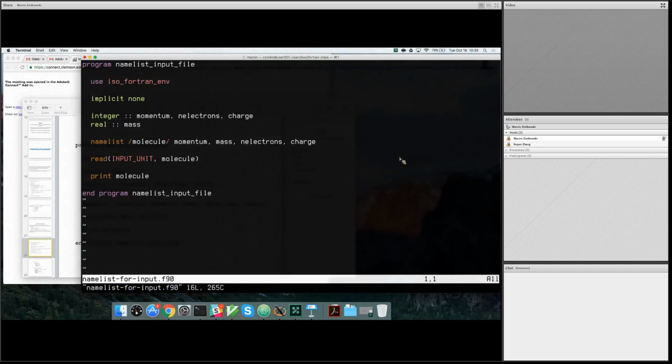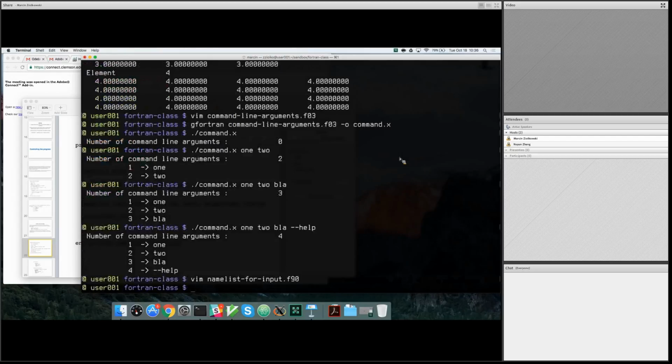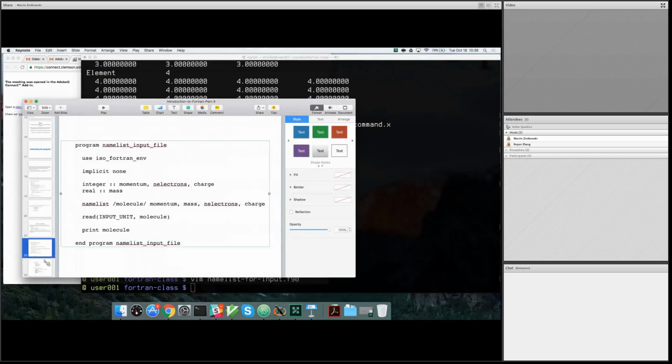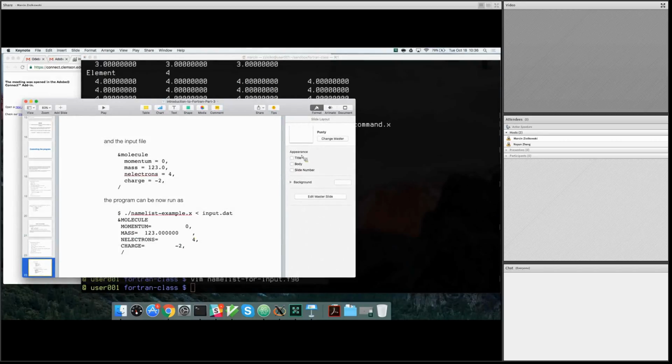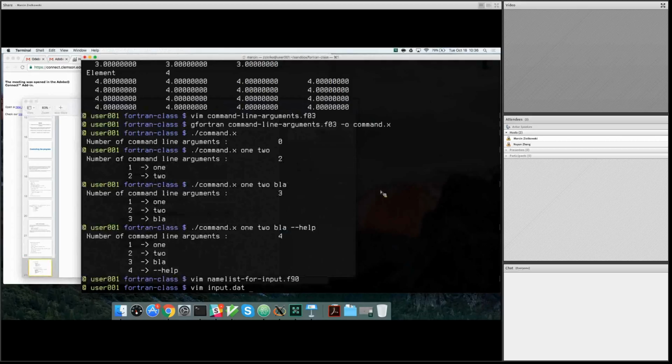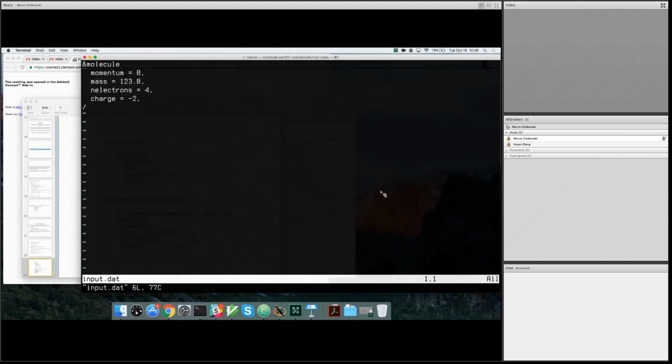We have this program namelist input file. Let's compile it. We also have this file molecule input.dat with this input file defined.